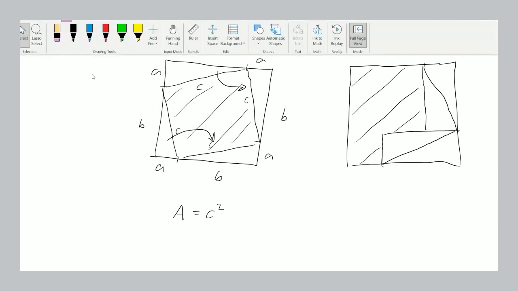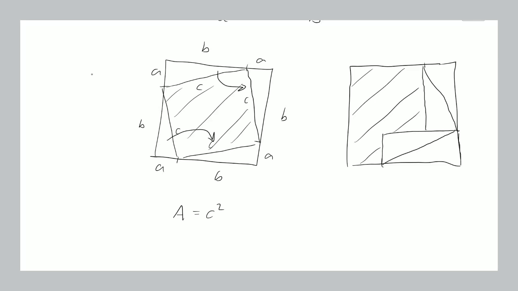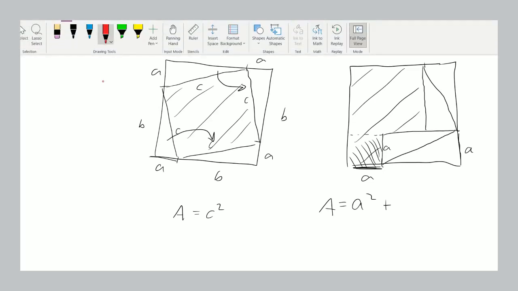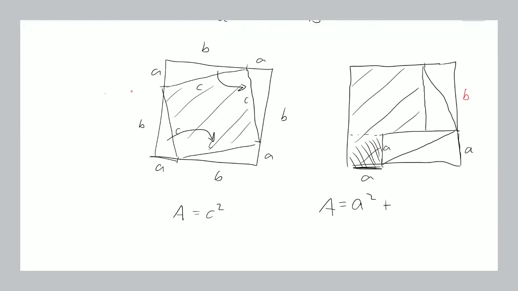Now, what's the area of that empty space? Well, we know this side length is A, right? This is A right here. And it came from here, so we know that this is also A. So this section here, that's A squared. And then what about this section right here? Let me just change the color. Well, we know this is B, and we know that this is B because it came from here. So this section here is B squared.